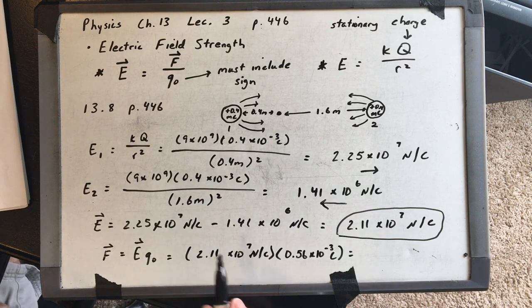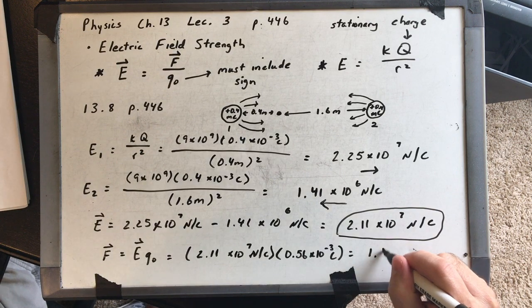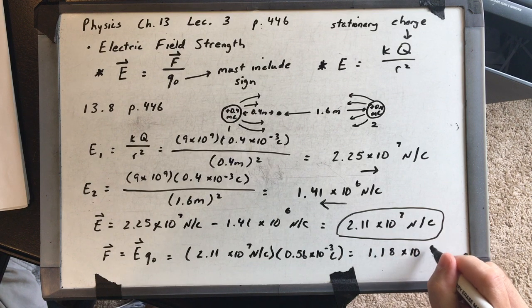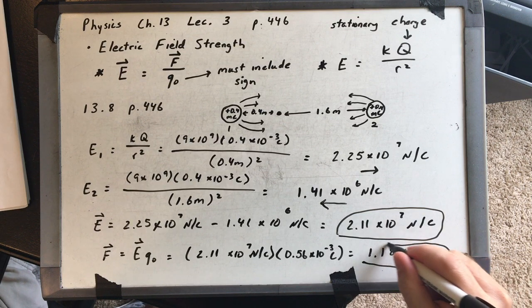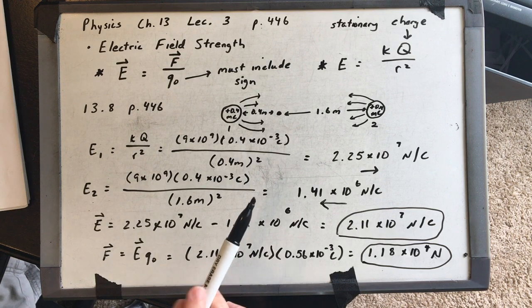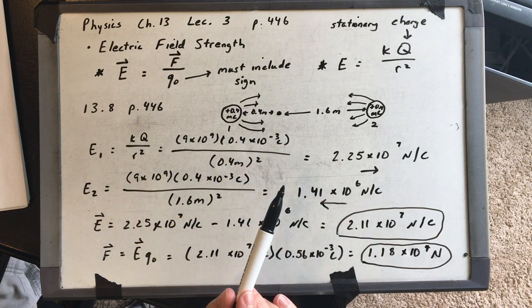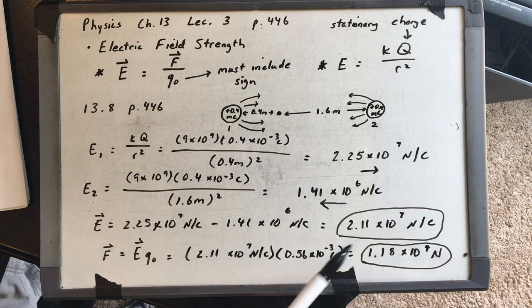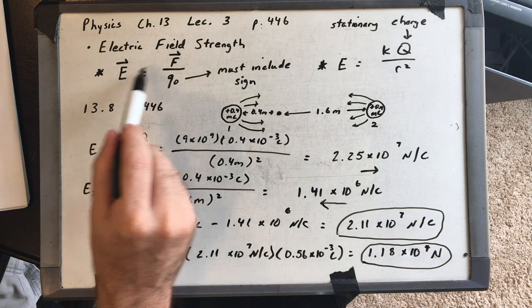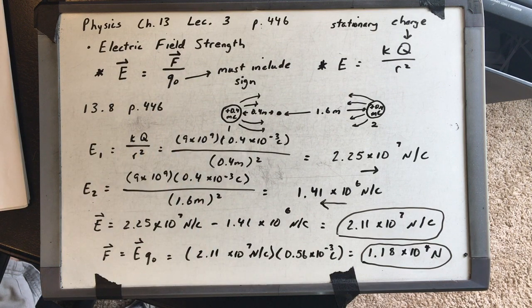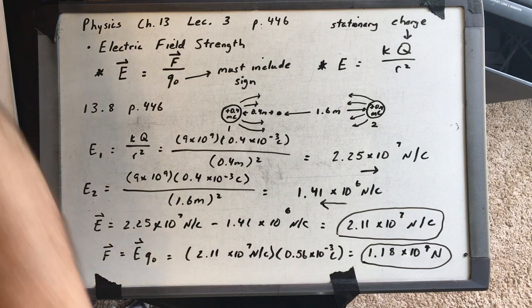Okay, and you would put the sign in here. If the electric field were negative, it'd be negative. If the charge were negative, that would be negative. But the force is 1.18 times 10 to the 4th newtons. So we got to use that formula as a shortcut, and we didn't have to do like we did with on your own problem 13.5, where you had to figure out the force coming from one, the force coming from the other direction, and go through all of that. Since we had the electric field, we could simply place it into this equation here. All right, so that takes care of 13.8.